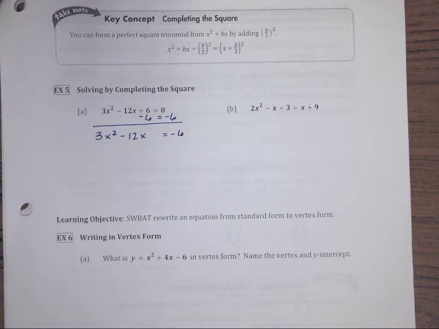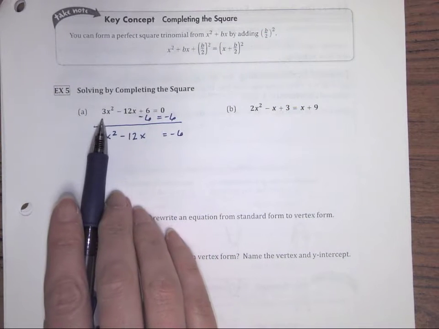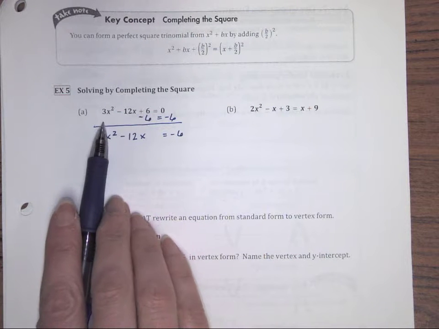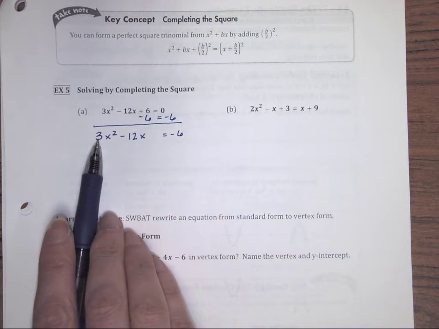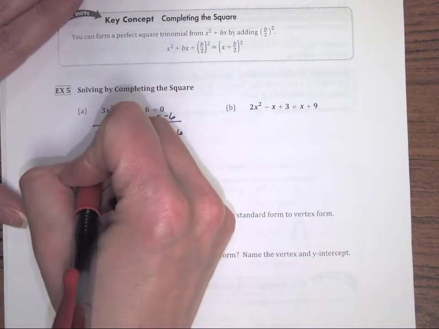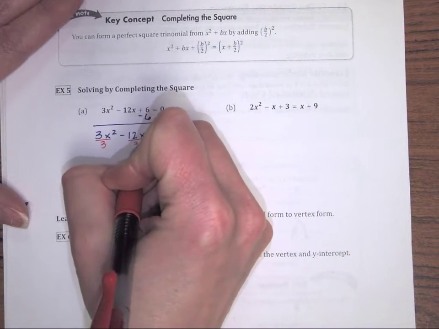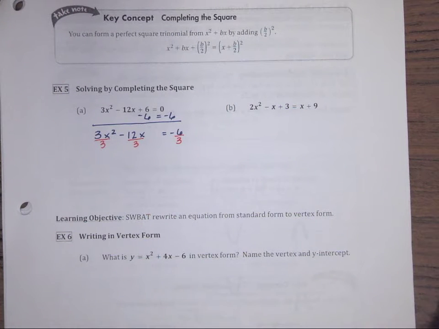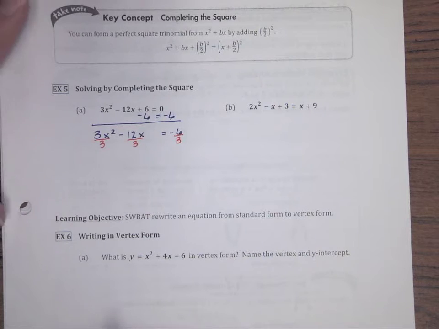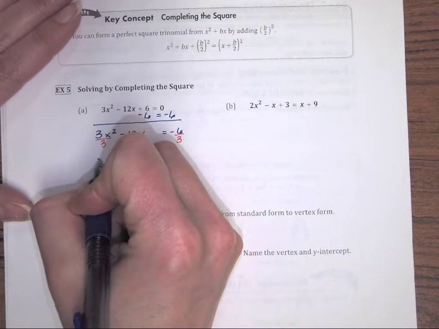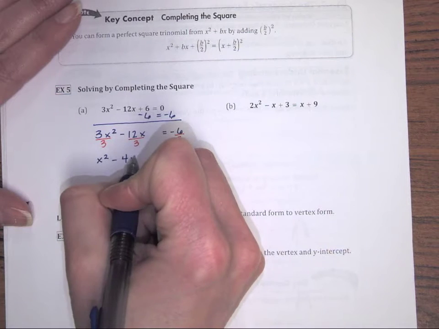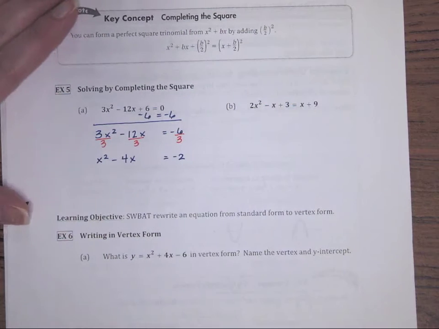Now, the difficult thing with this that we didn't have in Algebra 1 is that now we have something in front of here. Do you see what I'm saying? We have an a. You can't have an a. So we're going to divide by a everywhere. We got to get rid of it. The process doesn't work with an a in it. So we're dividing both sides by the a. The a is 3 in the ax squared plus bx plus c. So here's what I've got. I've got x squared minus 4x, and over here I have a negative 2.